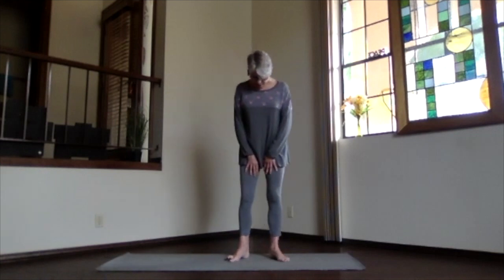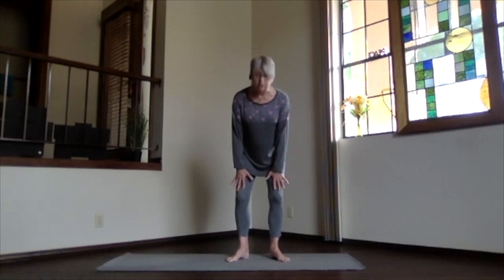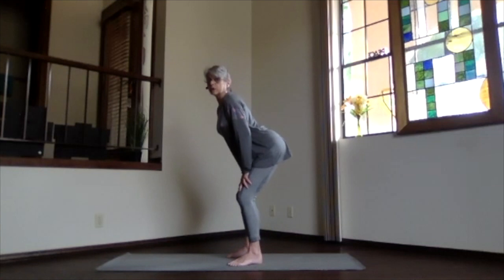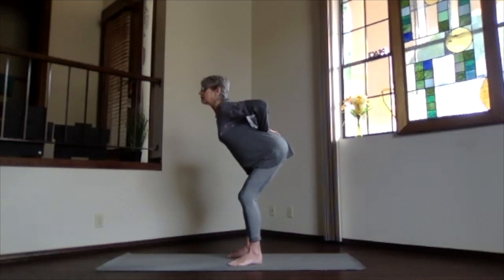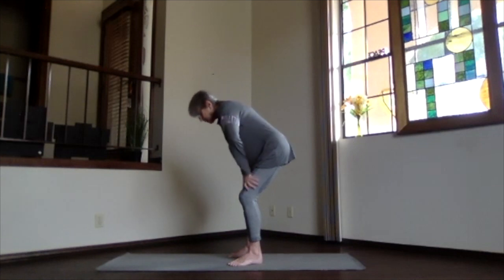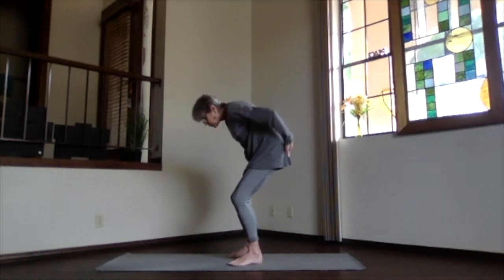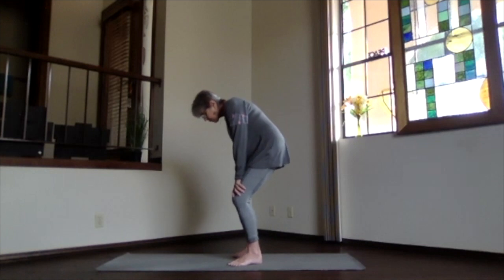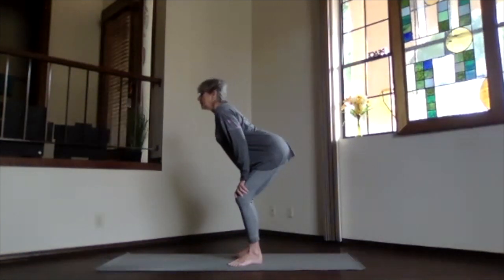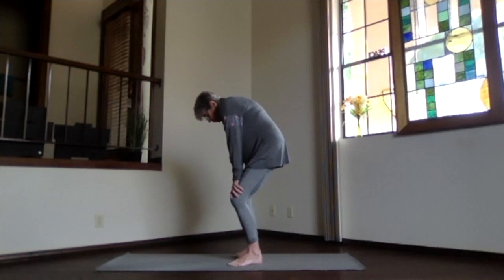We're going to step the feet just a little bit apart, angling the toes out with the knees going the direction of your toes. Hands above your knees — no pressure in your hands. We're going to push that lower back sitting bones area out as you pull your chest forward — a back bend focusing in that lower back area. You can keep the chin tucked toward the chest if you don't want to crunch the neck too much. Then ribs back, sitting bones down and forward, getting a good stretch through that back area. Inhaling into back bend, pushing the sitting bones back, getting a good pelvic tilt. Then exhaling, rounding forward, belly pulled in, ribs in, as you round into that C-shaped forward bend.